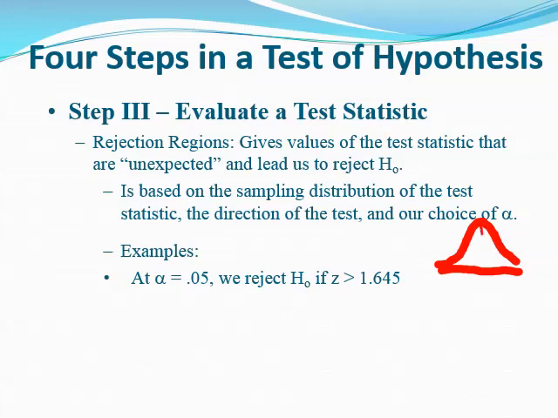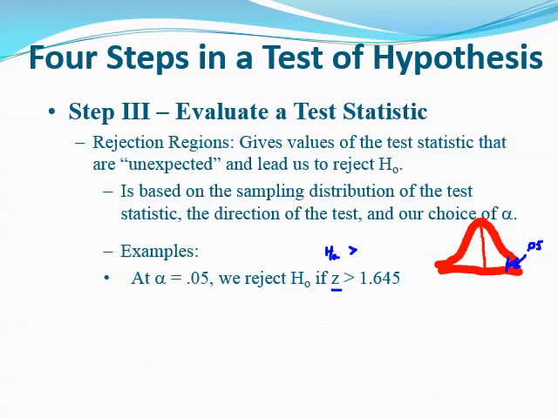All right, so let's say in this first example we have a z distribution. I'm assuming that we have a large sample. That's why I'm calling the test statistic a z. What we're going to do is take our 0.05 and put it all in the upper tail of the curve. Why would we do that? Because this rejection region would work if we had a greater than test. I'm not going to put a value, because it could be mu greater than 700, p greater than 0.4, or when we get to comparing two means, mu1 minus mu2 greater than 0. Anytime you have a greater than test, you're going to look in the upper tail.